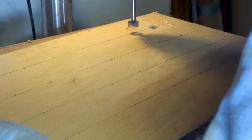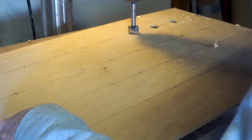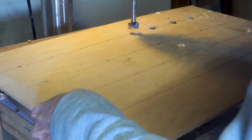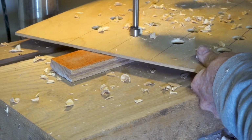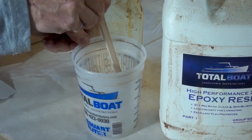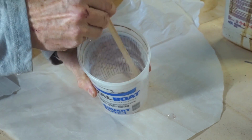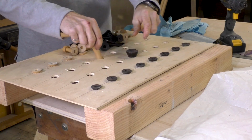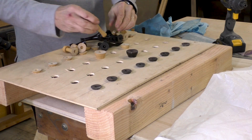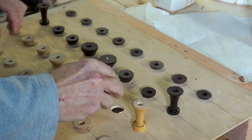And now I'm drilling some 1/2 inch holes into a sheet of plywood, and I'm going to use this as a holder to hold the pieces while I insert the lead weight and apply some epoxy to the bottom. And I'm just using sinkers that a fisherman would use on a fishing line. And each of them fits nicely into the 3/8 inch hole. And then I'll just apply a little bit of epoxy to the bottom.